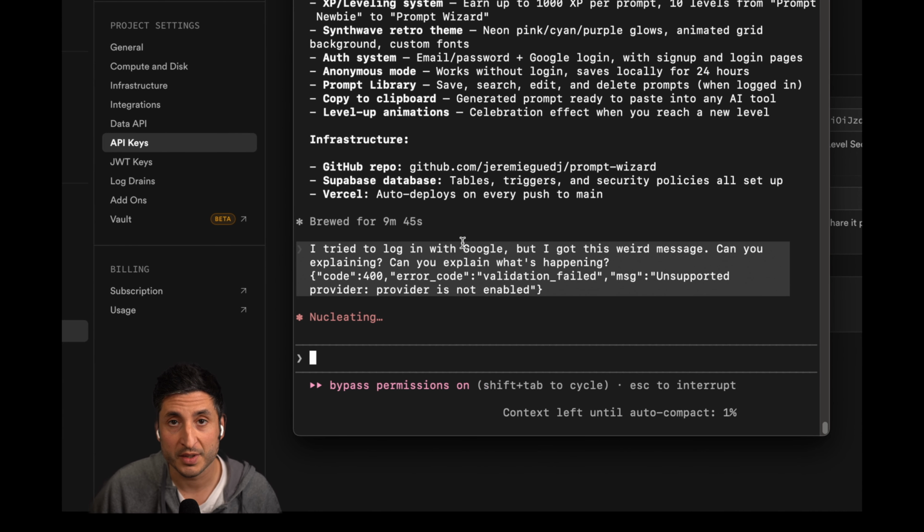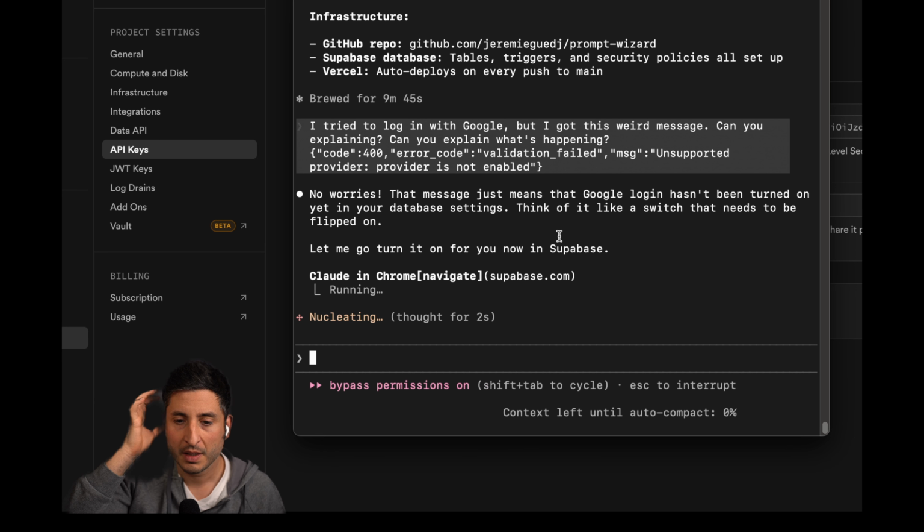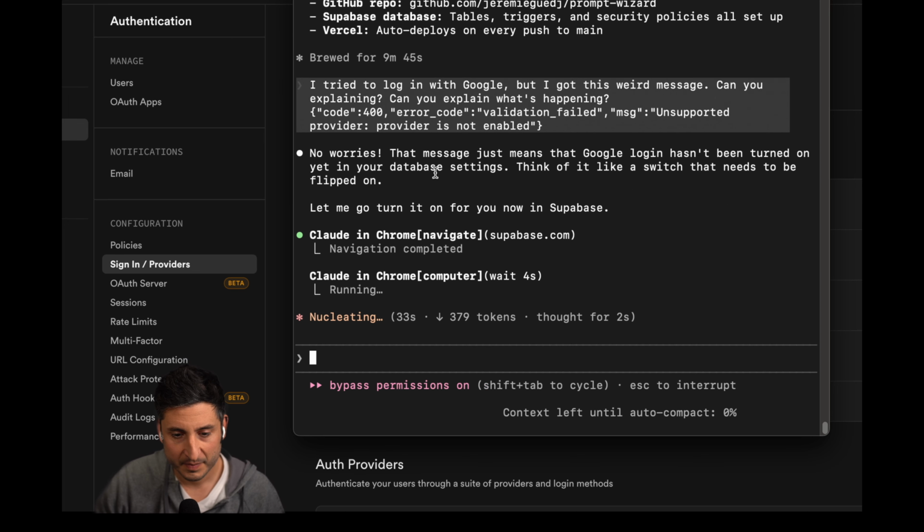And that's the mode of operation. There's nothing too complex or too technical or too scary. We just ask Claude to help us. And it's going to tell us that we need to do some setup with Google to make it work. Because Google is very protective, and whenever you allow people to log in, they're going to leave their email, and Google wants to make sure that it's secure. Let's see what it does.